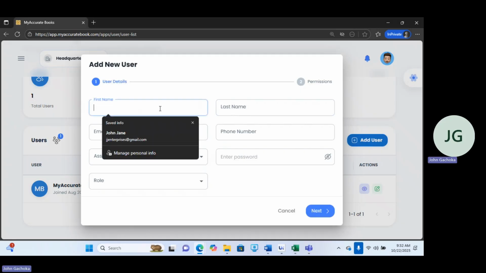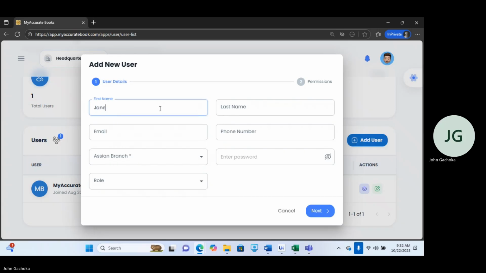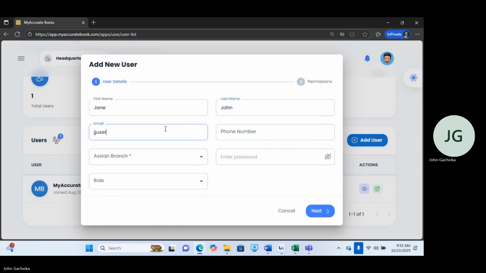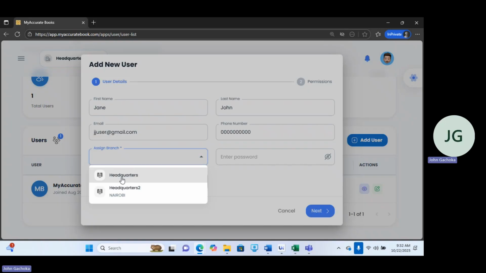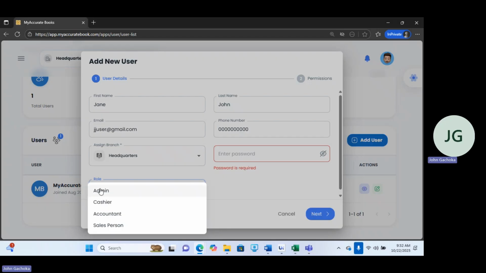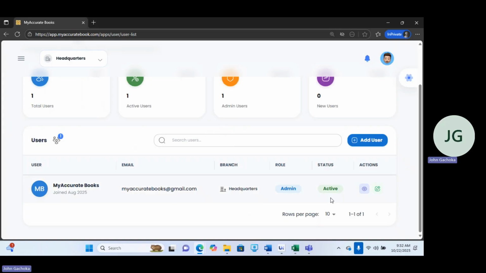This is where you key in their first name, second name, their email address, and their phone number, as well as where they will be situated. In this case, headquarters. And you give them the password and you also give them a role within the system. Because we will not do that for this one, let me show you how it looks.